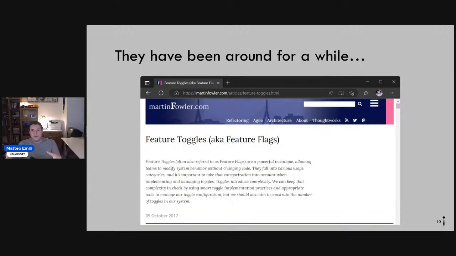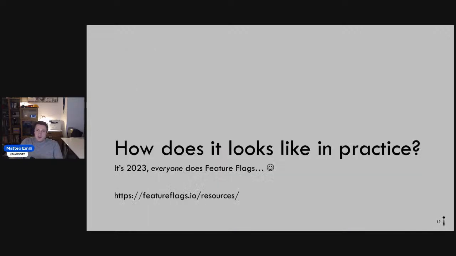We've been doing it for a long time. Many organizations have been doing it for a long time, and it's a simple idea. You have feature toggles, call them feature switches, feature flags, whatever, which will enable and disable parts of your system or the whole system, if you like, which will allow you to contain technical debt, isolate legacy code, make sure that a microservices architecture is a real microservices architecture, because if you flip a part of it off and you isolate some microservices, the system keeps working except for the ones that you isolated, etc. So those concepts have been around for a long time. It's 2023, sorry. What does it look like in practice?